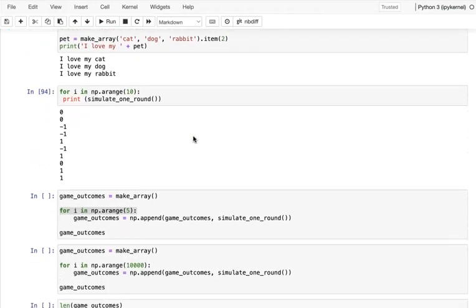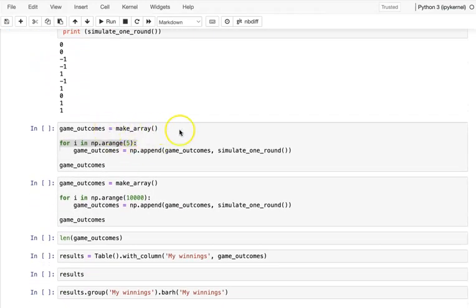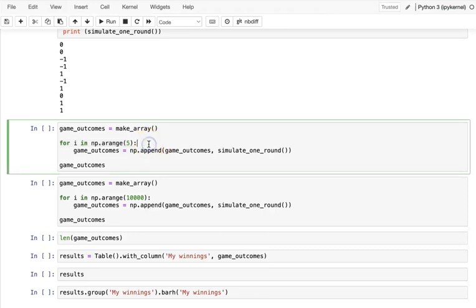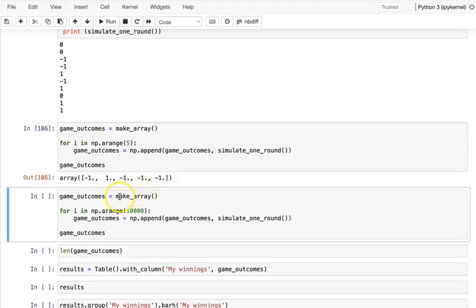Right, so here we have our game outcome. We make an array, so here we just do 5 times and we see the result. Every time you run one time, we call numpy append. We have the new value appended to our existing array, then assign the new array to the original array name. So that's how we get the 5 times. It depends on how many times you want to do; you can do 10 times, 100 times.